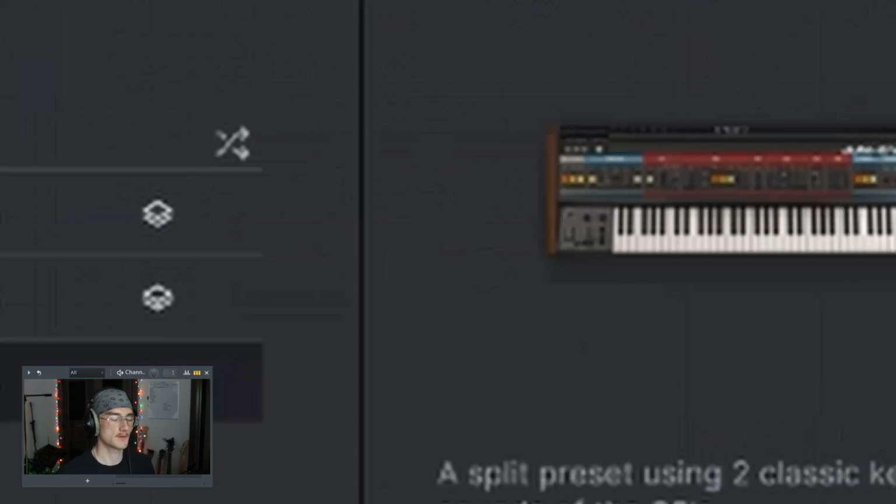So my personal plugin of choice is Analog Lab. I just like all the vintage synth emulations they've got in there, and there's tons and tons of great sounds. First thing you want to look for is some sort of synth pad. I pulled up this one right here. It's called Welcome to the 80s. It's one of their Juno 6 emulation presets.